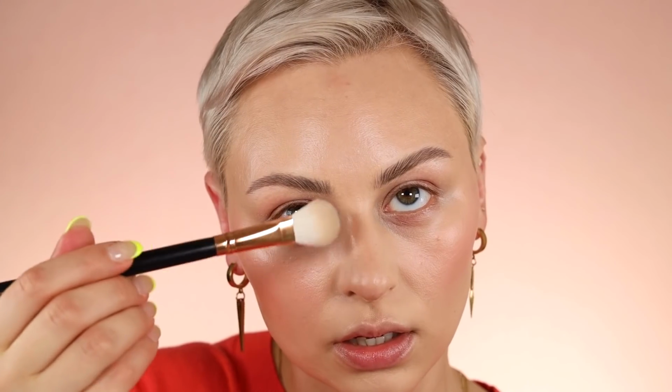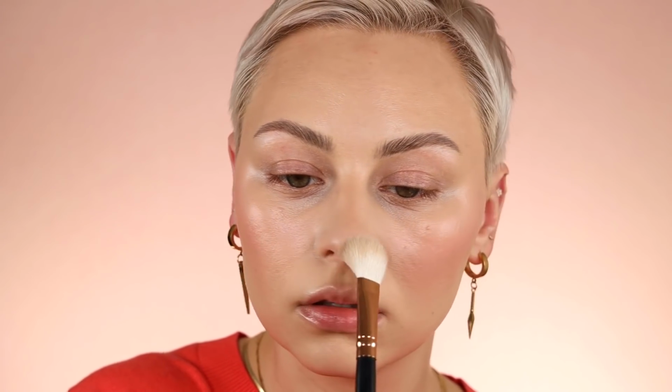And then for the tip of my nose, I'm kind of gonna contour it. I'm just gonna pick up a little on that brush and go underneath the tip just to give it a little bit of a lift. I'm wiping off my brush to do a little blending. So just underneath the tip, and then I'm just gonna flick it up a little. I like to refine the tip, and that's it. Super simple.